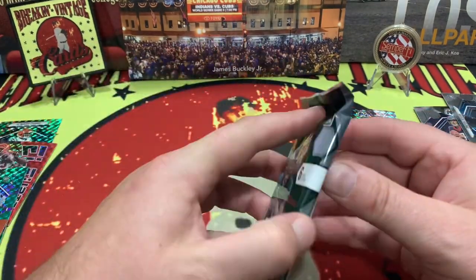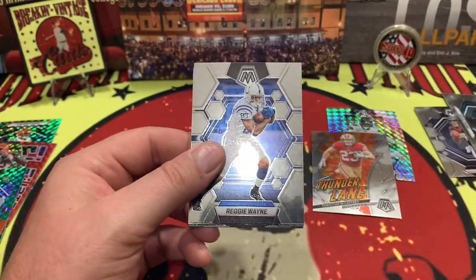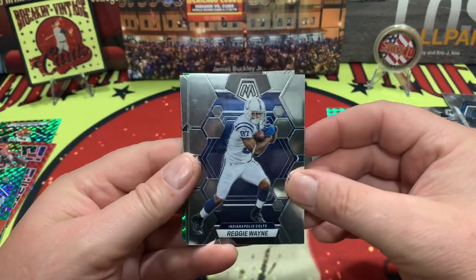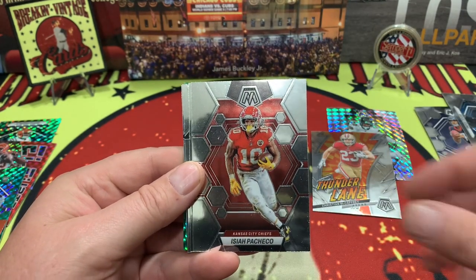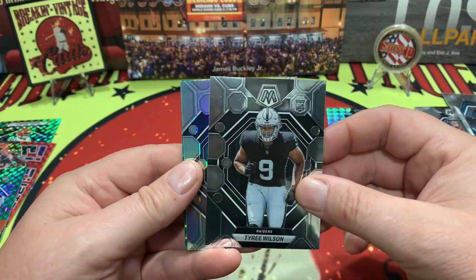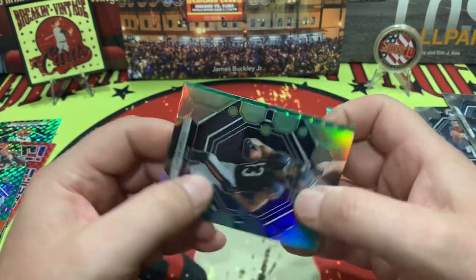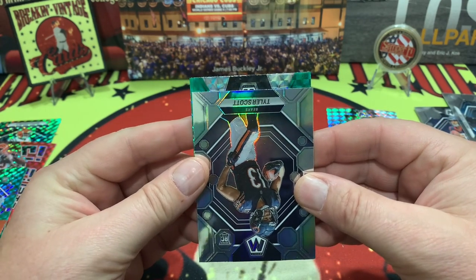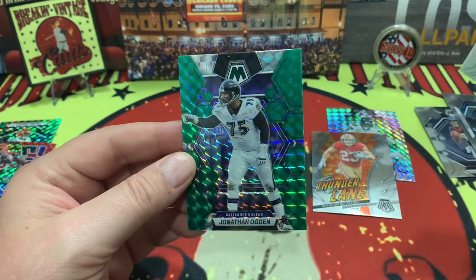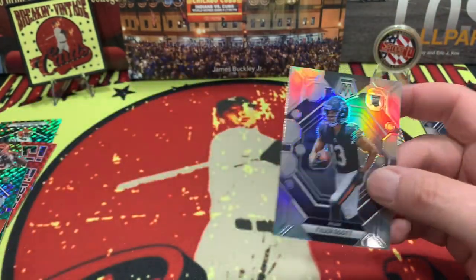Last pack — magic right here. I am already a bigger fan of 2023 than I was of 2022; 2022 did not do us well. Reggie Wayne, Rashee Rice, Pacheco right there, Heinz Ward, Tyree Wilson. Our silver is going to be Tyler Scott from the Bears, and our last green parallel is going to be from your Baltimore Ravens — Jonathan Ogden. There's your veteran throwback right there.